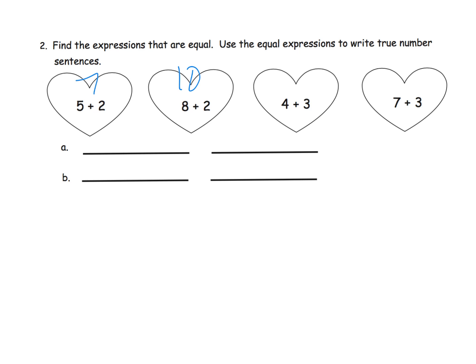Right here, I'm going to say four, and then five, six, seven. So that answer is a seven. Lastly, I'm going to start with seven and say seven, eight, nine, ten. Now I can see that the seven and seven is a match and the ten and ten is a match. What would we write? We would write five plus two is equal to four plus three. And then we would write eight plus two is equal to seven plus three.